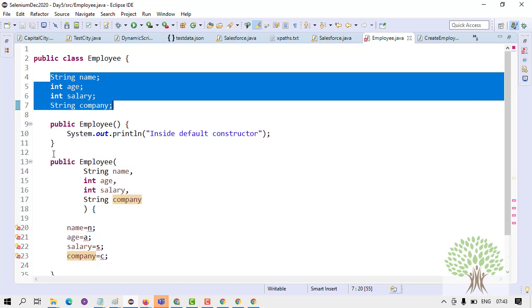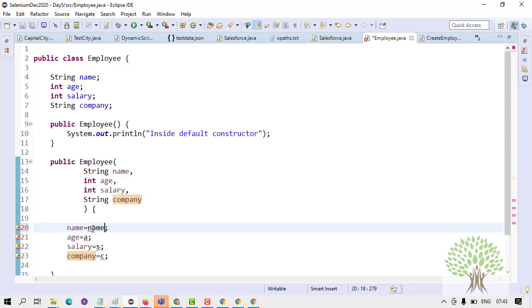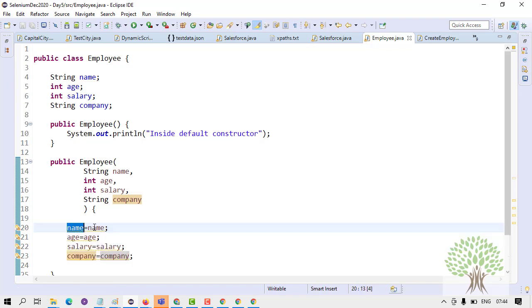So the names in which I am passing the values are the same as the names over here. If I write name equals name, age equals age, salary equals salary, and company equals company, I mean to say that this name means the global variable name, and this name means the local variable name.